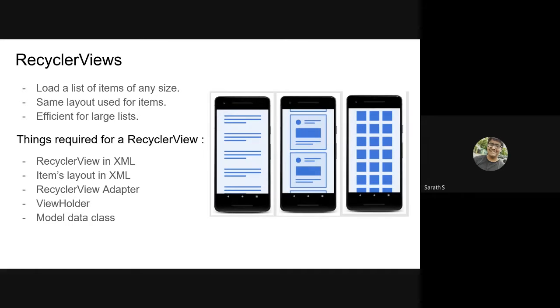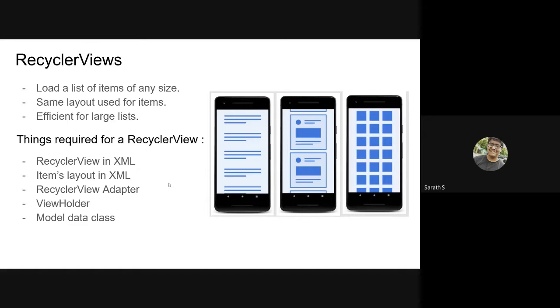What this does is it basically only loads the 10 or so views which are visible to you right now, and then it keeps on loading as you scroll. So this only loads 10 what you call view holders at a time. It doesn't load the whole 10 million items at the same time. So this basically improves performance for your app. 10 is the default number in most Android phones, so you could change that number as well if you want.